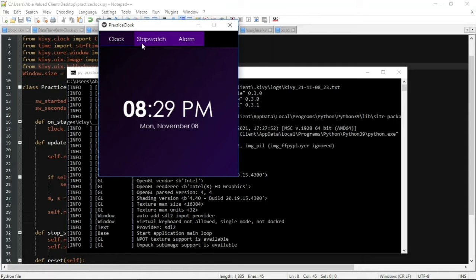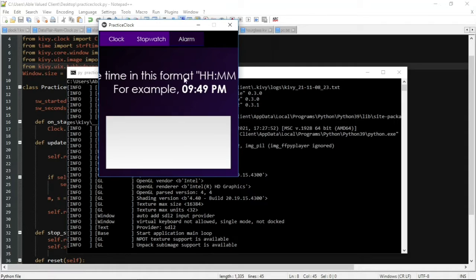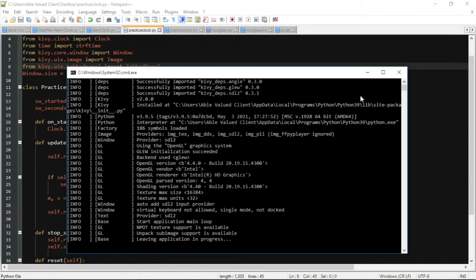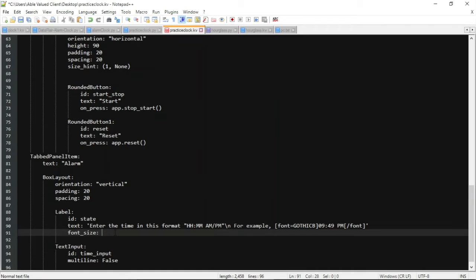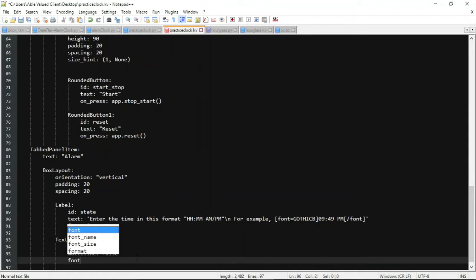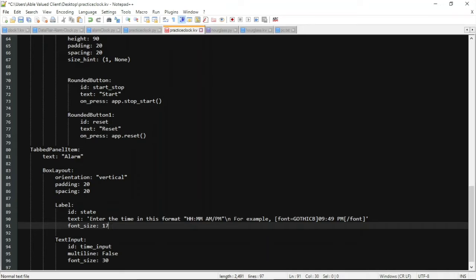Okay, this is from part 1, this is from part 2, and now we're doing part 3. Wow, this is too big, the writing is too big. So I just have to make it nice and small. Actually, why did I say 30? I'm supposed to say 17. And I'm supposed to set the font size for this to 30. So now this one's going to look good.